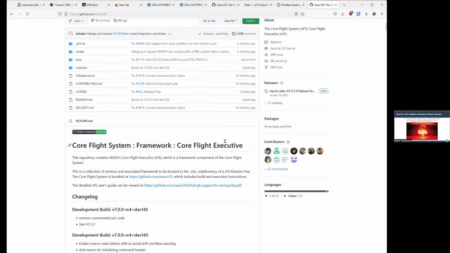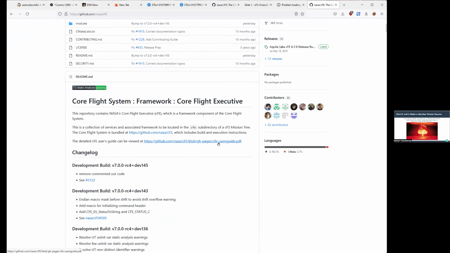And so not only do they have no plans for a Core Flight System 2.0, they actively do not want to update Core Flight System much at all or change it, because the entire point of Core Flight System is creating a stable plane that people can write software for different satellites and then have it be interchangeable.